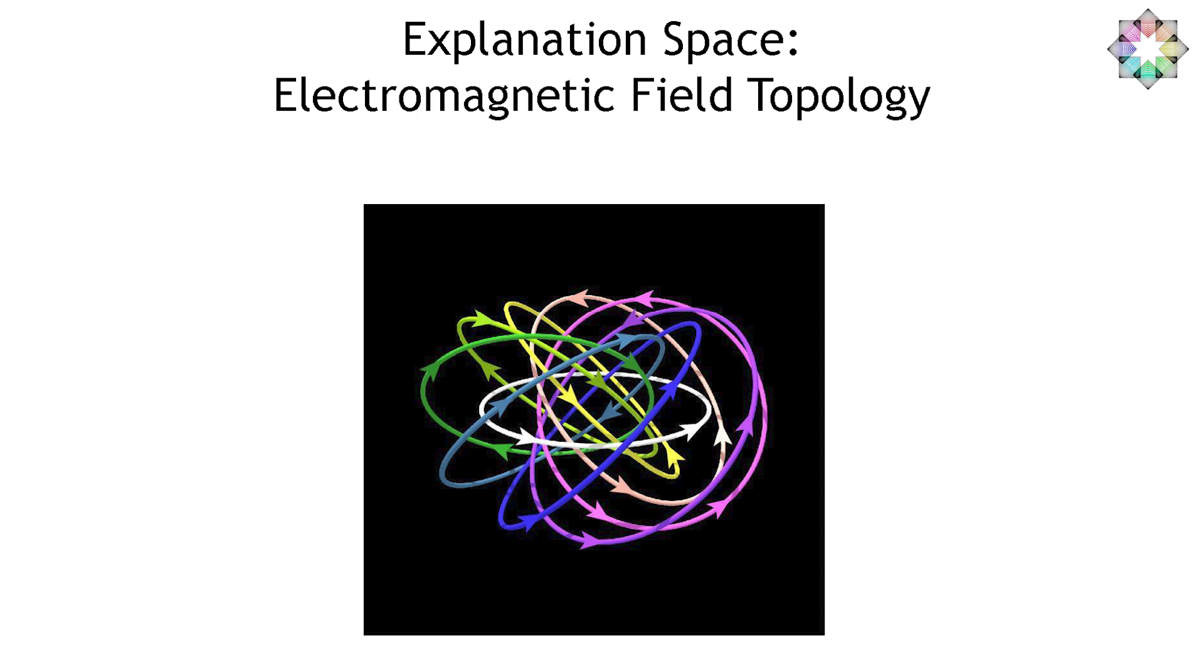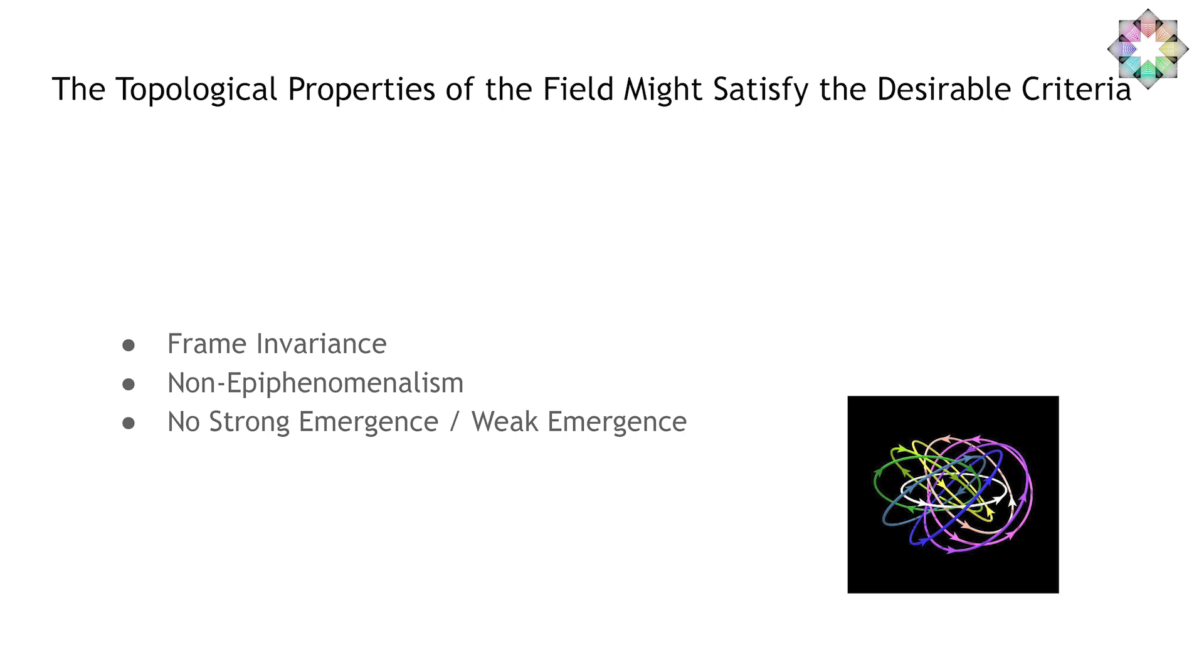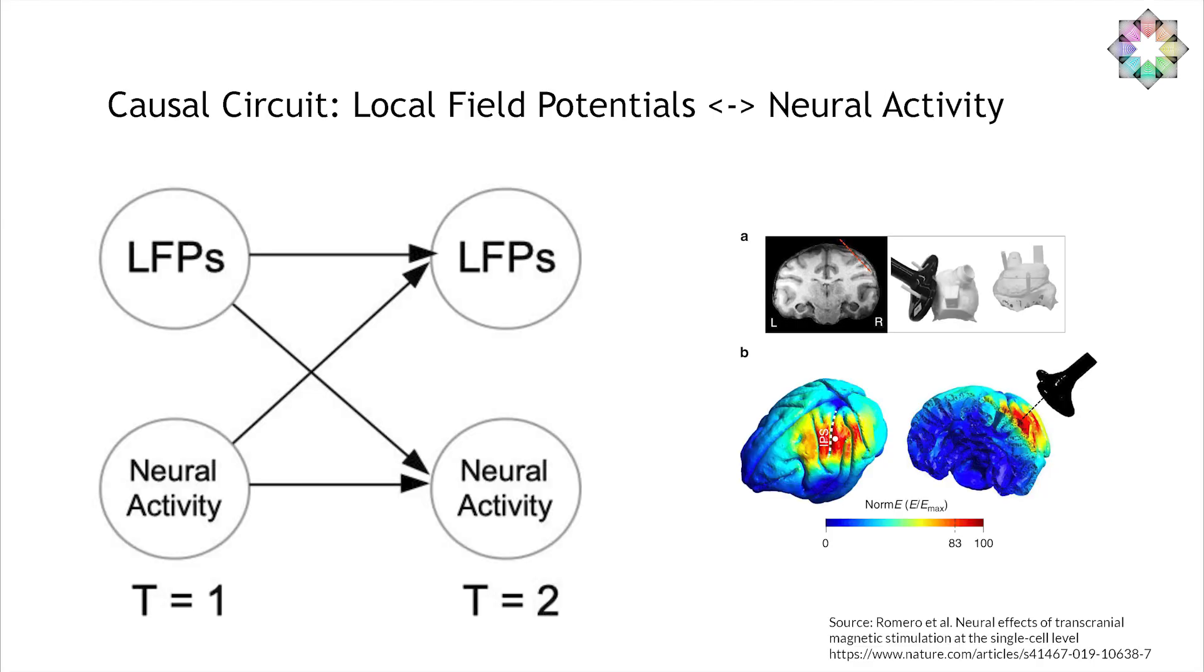This is one of the key reasons why oftentimes the electromagnetic field is invoked as a potential causal link in conscious processing, which is local field potentials have more than the sum of the parts effects in the nervous system. We heard from Earl K. Miller today, a fantastic presentation about local field potentials and the electromagnetic field in the brain and the causal significance of brainwaves. And there's a very simple core reason why local field potentials are more than some of the parts, which is that cell walls actually function as a kind of low-pass filter. So the activity that is going on in the local field potentials really does do something more than just the aggregate of the spikes of neurons. That's really interesting.